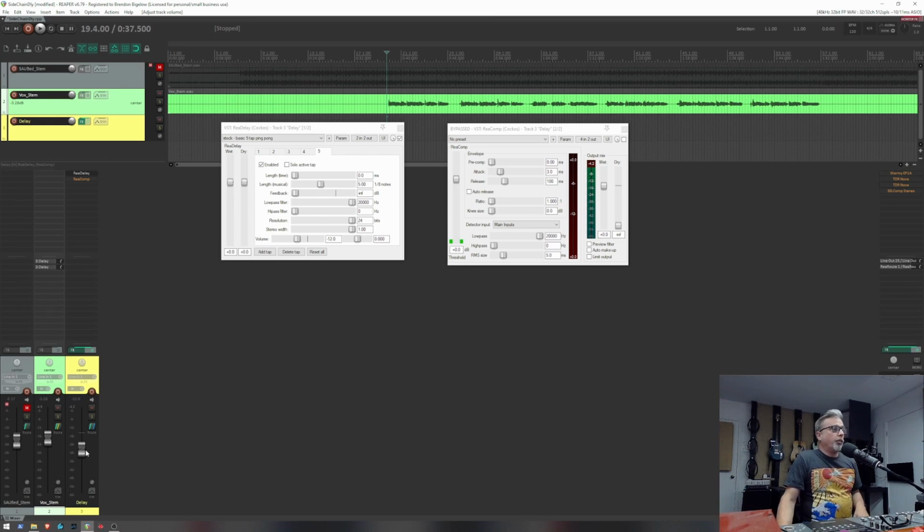So this is where I would use a sidechain delay. So I'm going to show you how I do that right now. I've got a couple of sends set up. I'm going to go ahead and delete those so you can see the whole process. Okay, the first thing we need to do is send signal to this delay channel. This is a parallel delay channel.